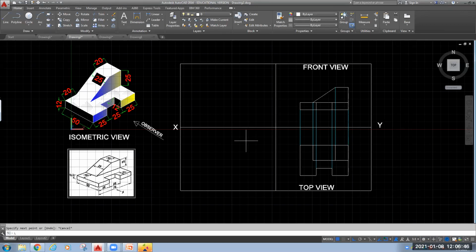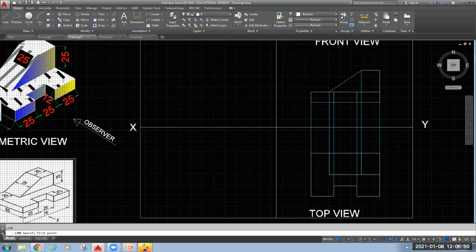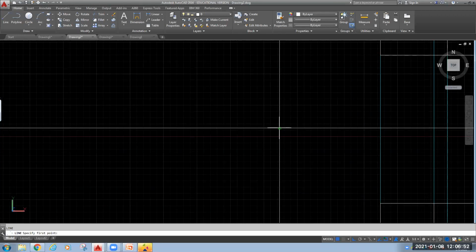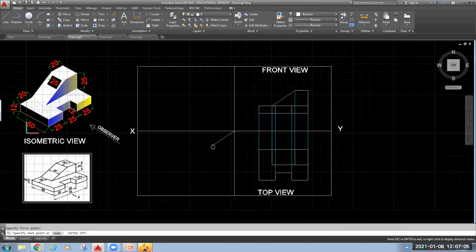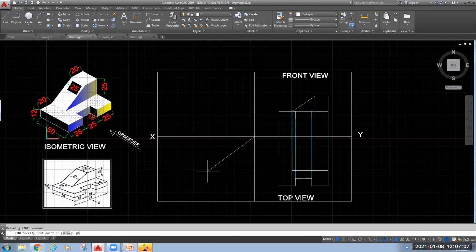Initially I have not given the point, sorry. The point is this one. From here I need to draw one line, at the rate 150 is the length and angle is 225.